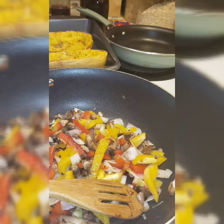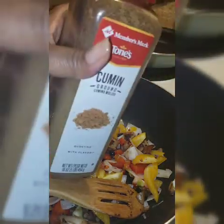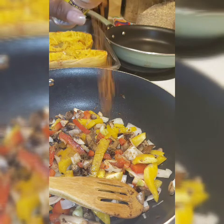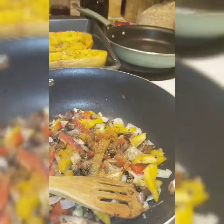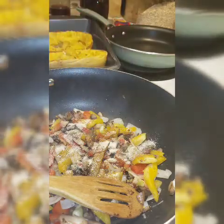But I am going to add a little bit of seasoning to my veggies. I'm going to spice it up and put a little bit of Old Bay seasoning in there. You feel me? Just a little bit. Not too much. Then I'm going to put some of my garlic and herbs. Now let's make these vegetables taste like something delicious. I got a little garlic pepper, a little onion powder. Bam, bam, bam. That's how you get that flavor in there.